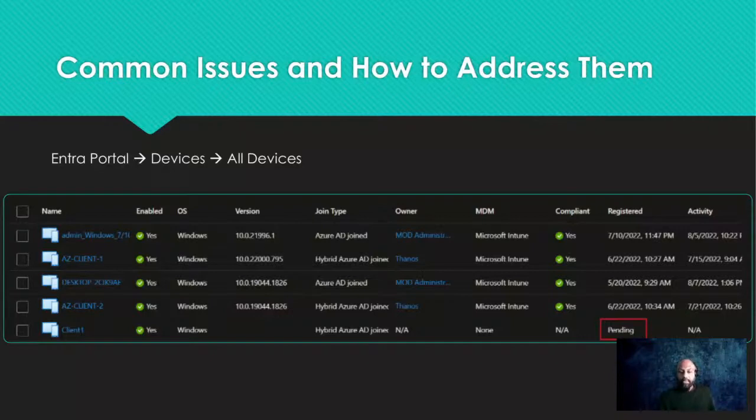as well as Azure AD registered devices as well. And as you can see here, in this screenshot, one device has gone pending. That's one of the hybrid AD join devices. And you can't see a version of Windows. There's no owner, no MDM, obviously, and there's no last activity data as well. So that's the blocker, and that's what we are addressing here.